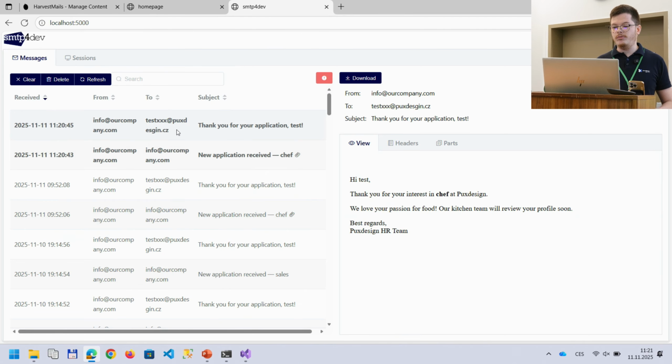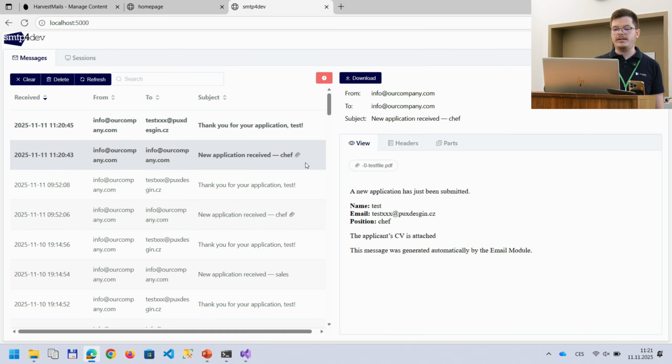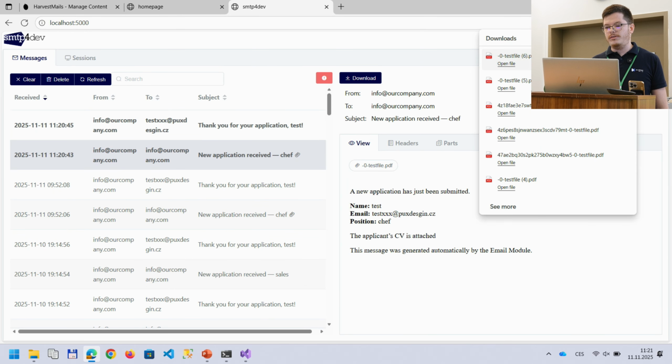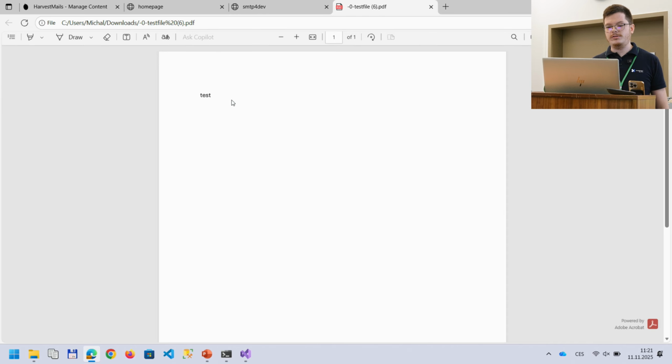There are two emails. One is an autoresponder for the applicant with some information, and the second one is an email to the company that is responsible for this website. It contains the applicant information, and also it contains the file that I have uploaded. We can see it was downloaded without a problem.